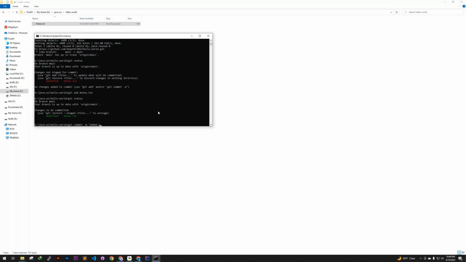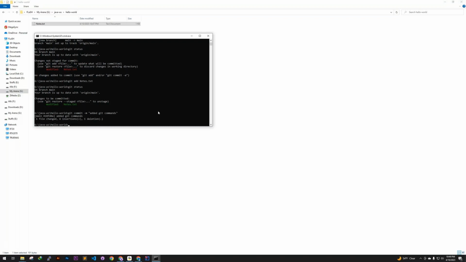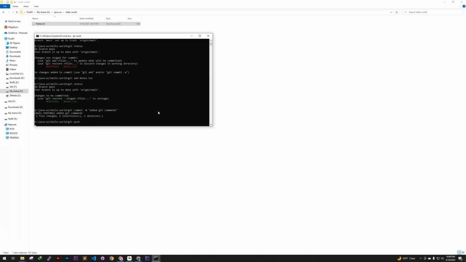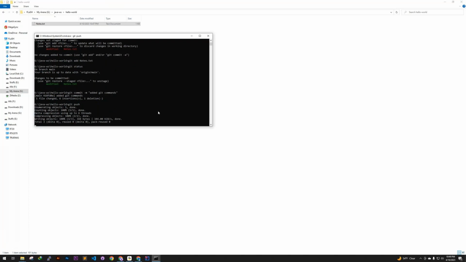Added git commands, you are going to say that here. Now you need to push this to the remote. You need not do the remote configurations, just say git push. That's it. That code will be pushed to git.